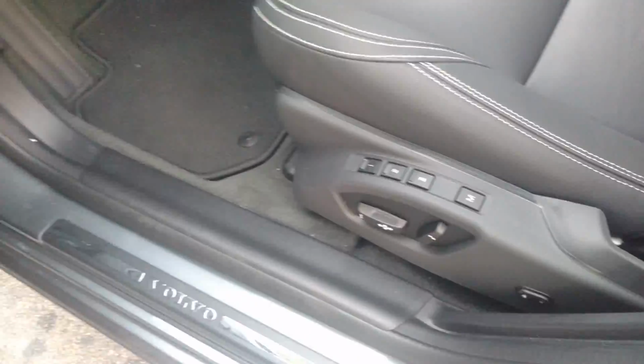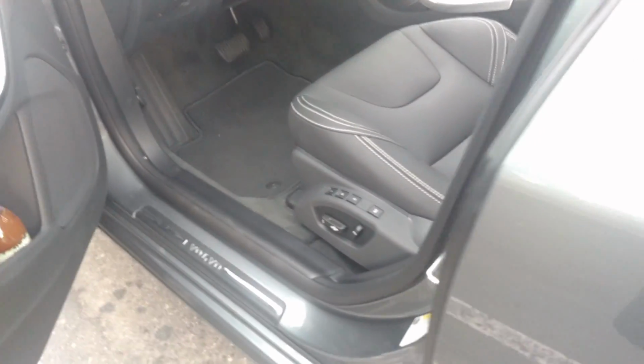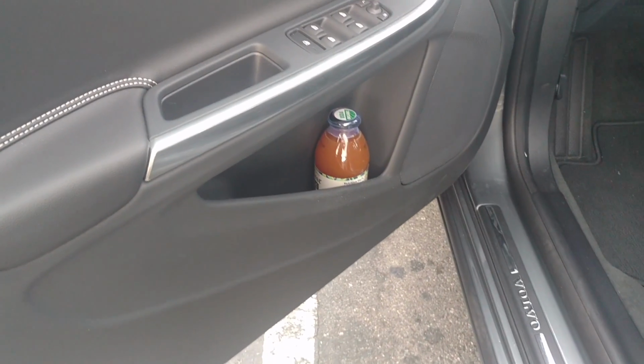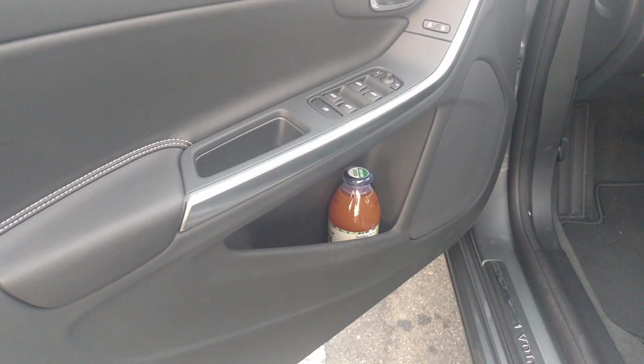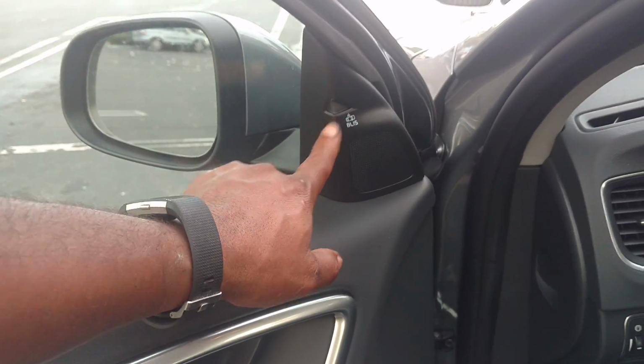It's kind of a rotation. The buttons on the seat still let you sit on them and activate them. It's one thing I wasn't thrilled about with my car. As you can see, the door pocket's large enough to set your drink in there. This is the light that lights up when somebody's in your blind spot.